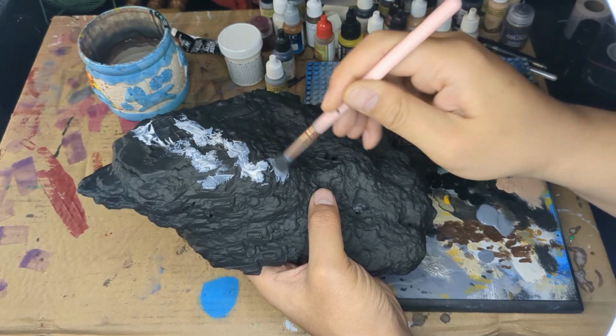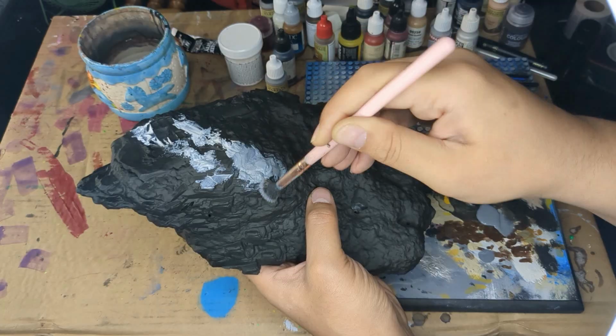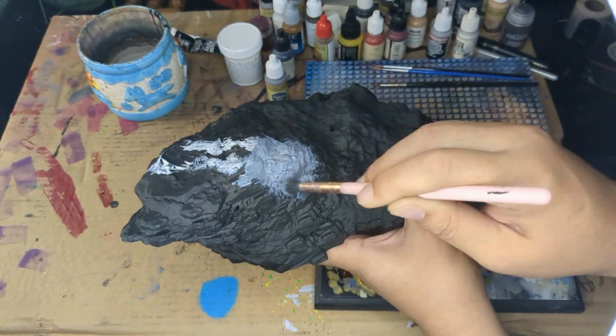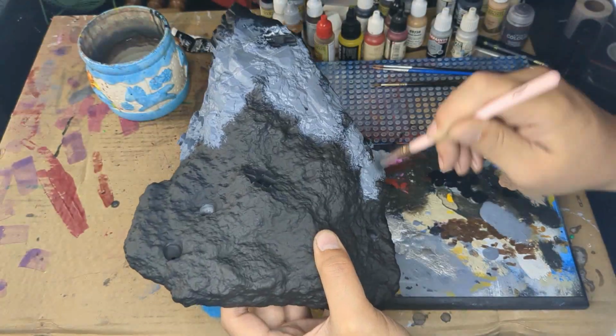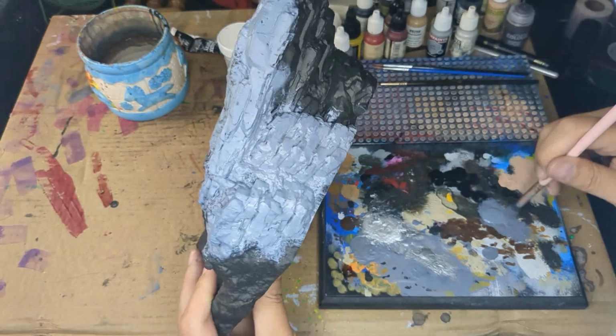This was for the rocky bits, and while it is broken up with a secondary texture, I treated it as one big rock, so full saturation is a must before I move on.